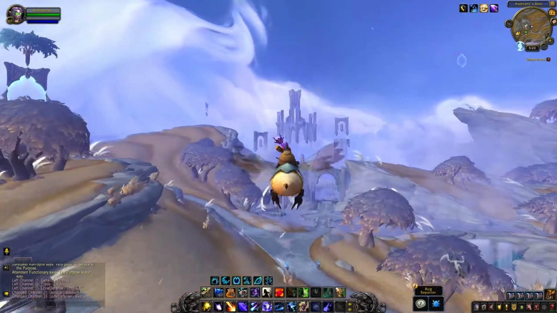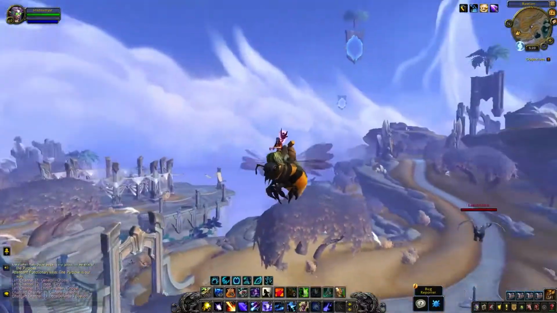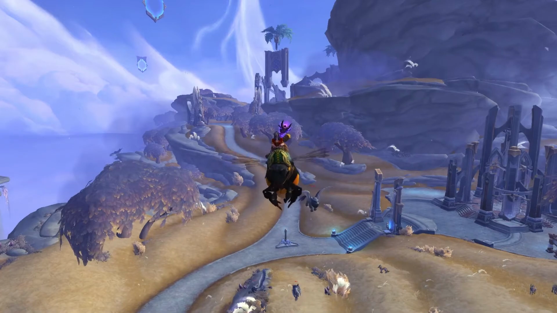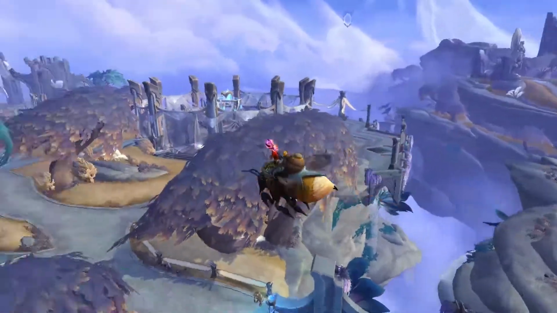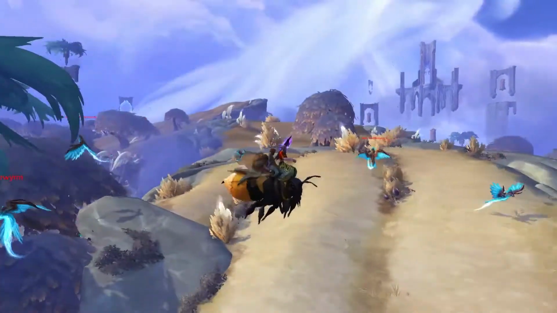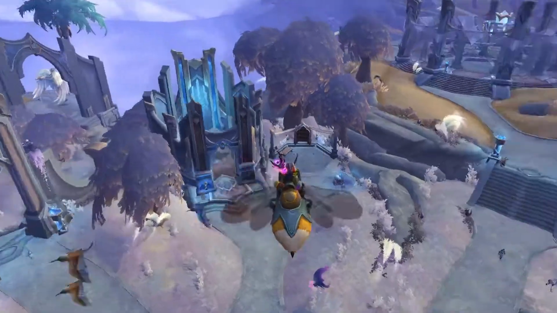The bumblebee is not at all a new mount. It was obtained last expansion in BFA, but I figure since I'm on it, maybe some of you never did that content back then. It's literally a super easy mount to get. He is Alliance only, the bumblebee. But as you can see, we can fly freely.